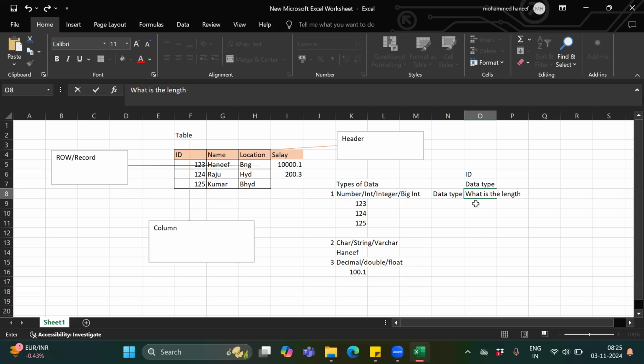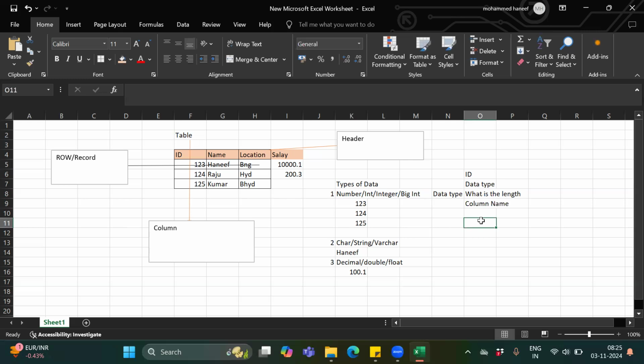These things you need to identify. So these three are very important: first, the column name, then you need to define a data type and the data length.